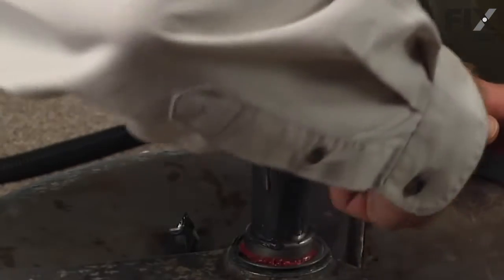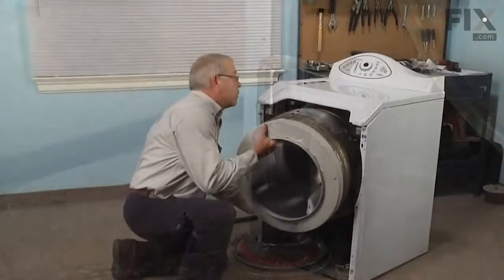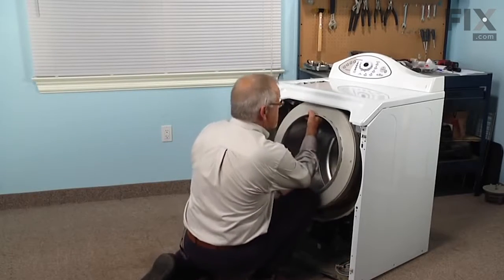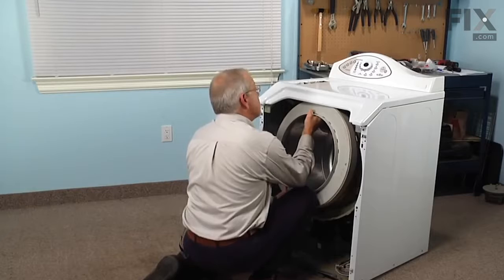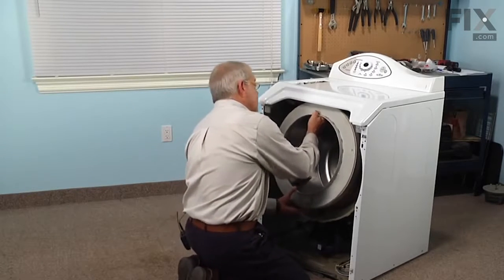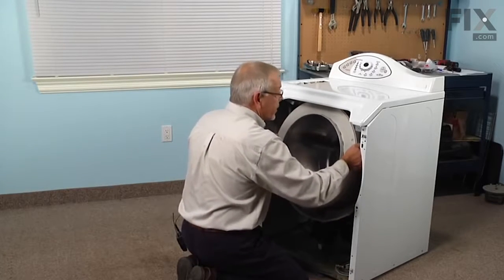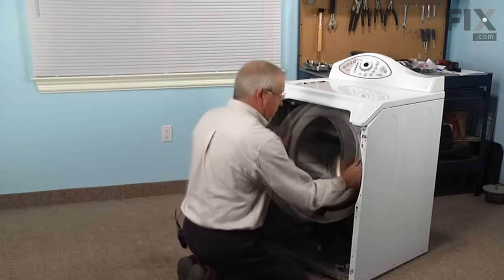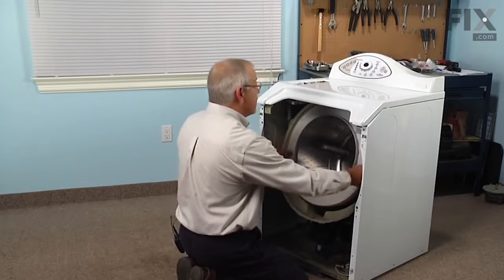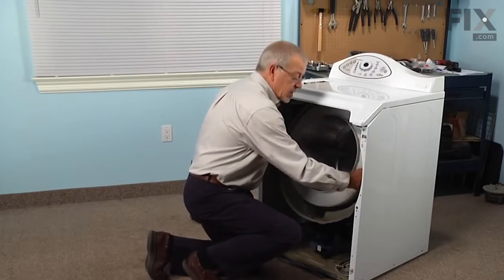Wipe off any excess, and then we can install the inner tub into the outer tub. We're ready to slide the tub into place. Center it up as best you can by eye. Carefully line it up with the seal opening. Make sure that we don't damage it. If you need to, have somebody behind looking through the bearing housing to help guide you. The tub should go just about flush with the outer tub, and then you can go to the back of the machine and install the pulley to pull it the rest of the way into the bearings.